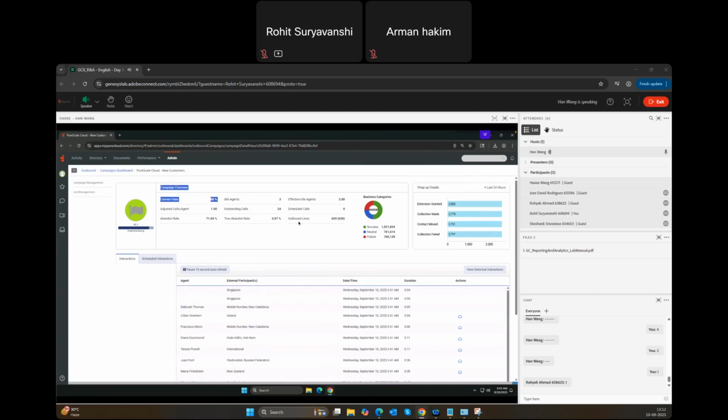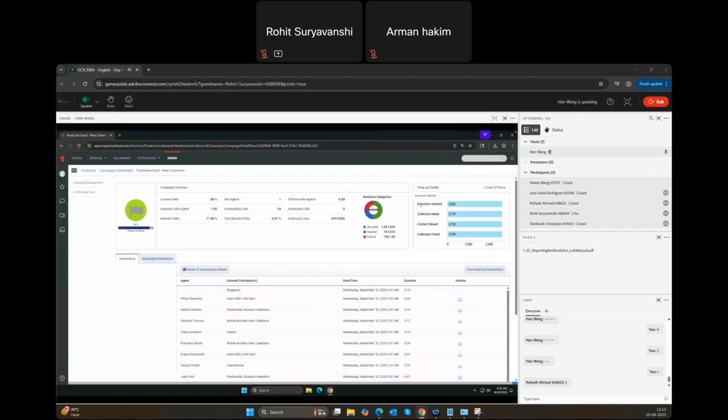So up to now, all the statistic summary for this campaign you are running at the moment. And also wrap up details you can see here: over the last 24 hours, how many calls ended with a wrap up selection for extension, guaranteed collection made, or whatever. So this is all changing in real time, even though this is a summary view.